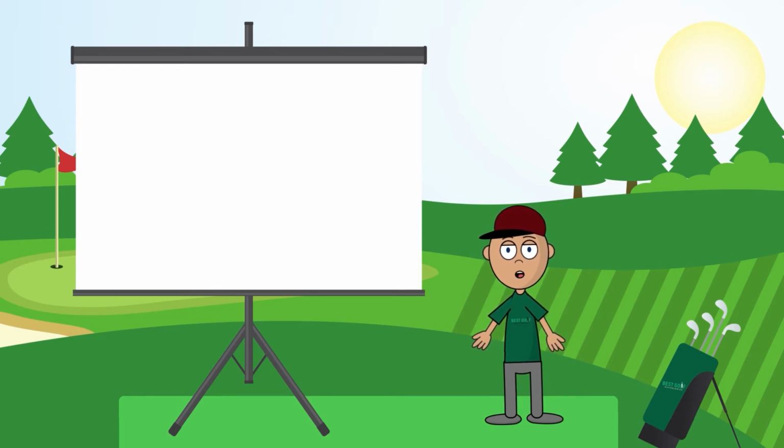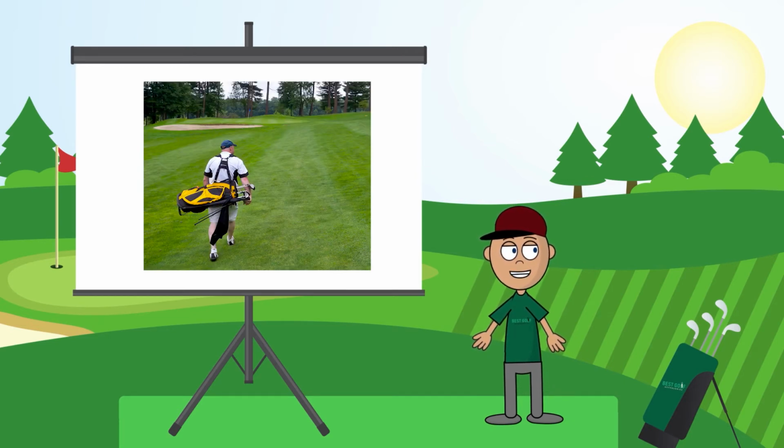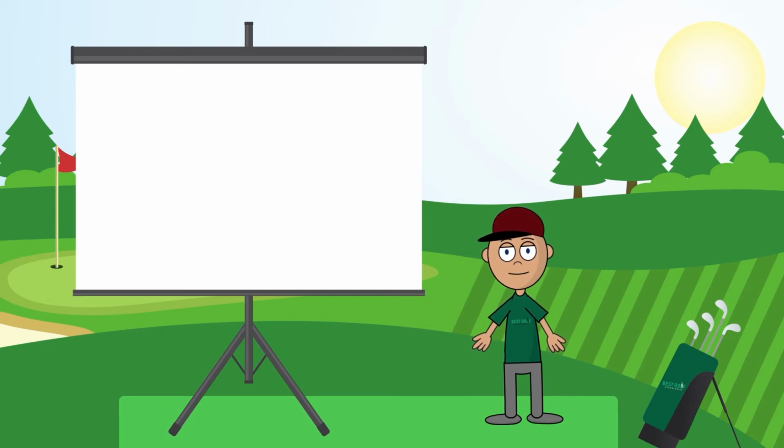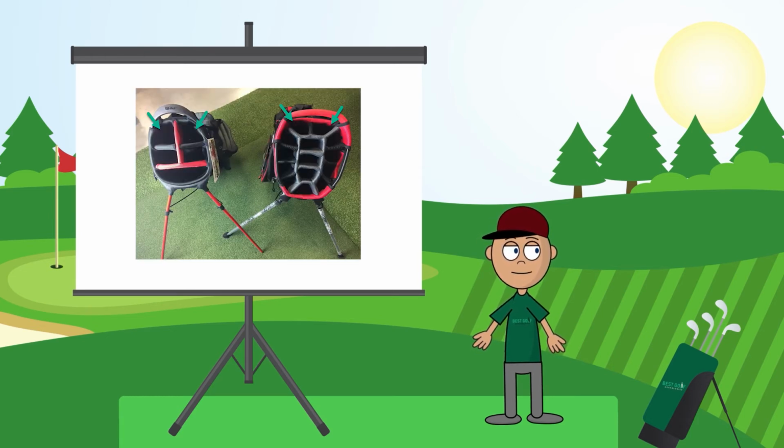So when you're walking around, your bag is going to be put at an angle. Think about how your bag sits up whenever you have it on the ground with the legs propped out. The bag is angling in a way that causes the clubs to sit on top of one another. Because of this, there are going to be times whenever the clubs are kind of pinched at the bottom and are going to be harder to pull out of the bag than others. With this in mind, in planning our bag, we want to put our 2 most used clubs at the top part of the bag, or the top dividers, to avoid them being pinched.